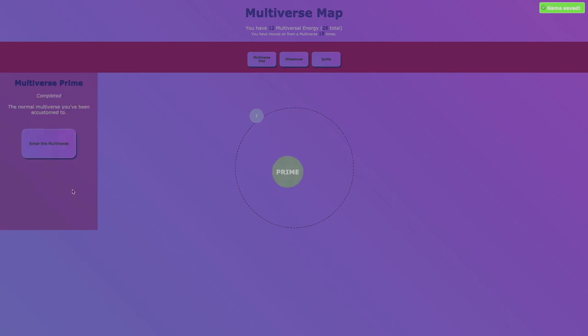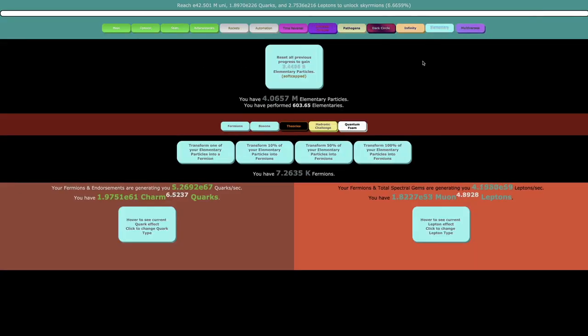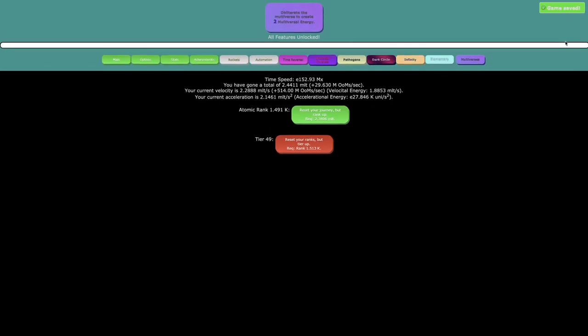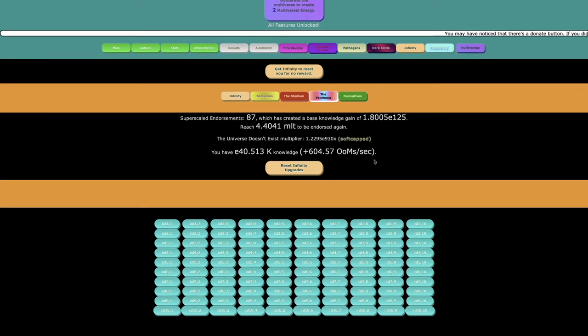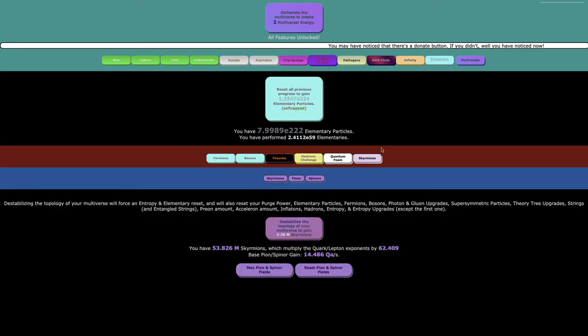I thought I could do it, but I can't quite make it. I mean, it's not like I'm not close. I mean, I'm okay. I'm not really close, actually. But, I mean, I did all the stadium challenges. We're just gonna keep getting more multiversal energy, because that's really the only realistic thing I can do.